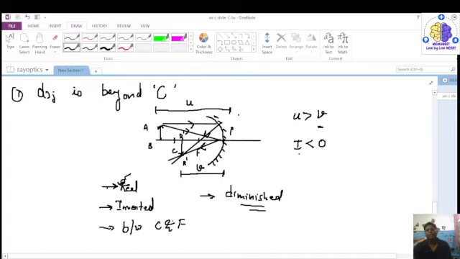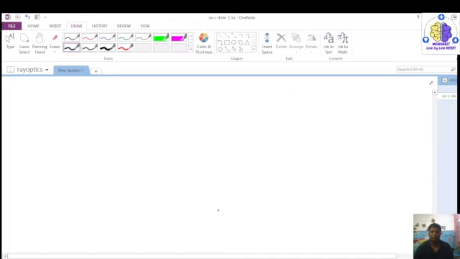That is, I represents the height of the image and O represents the height of the object. Because the image distance is less, the height of the image will also be less. Therefore we can say the image formed is a diminished image, right? So the characteristics of the image formed here are: first, it is a real image; second, it is inverted; third, its position is between the center of curvature and the focus; and fourth, it is a diminished image, right? So this was the first position of the object for which we have seen the image.